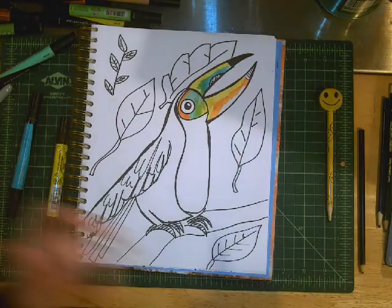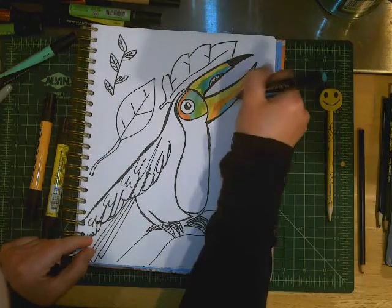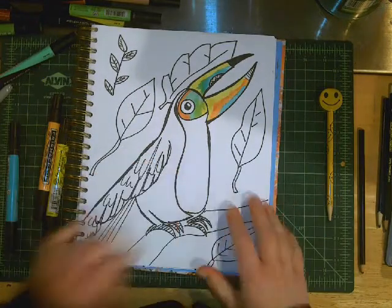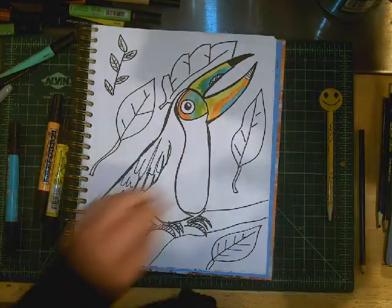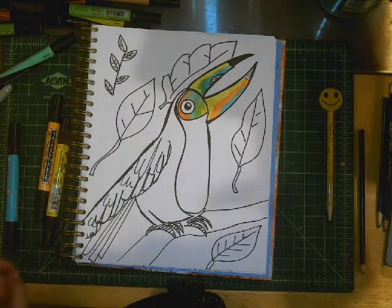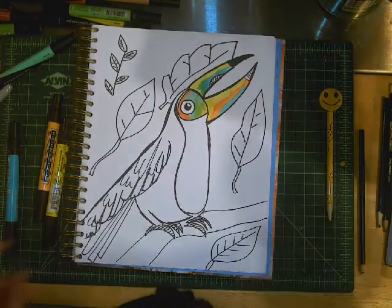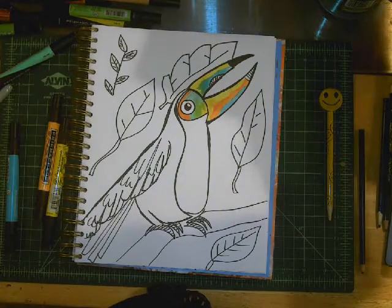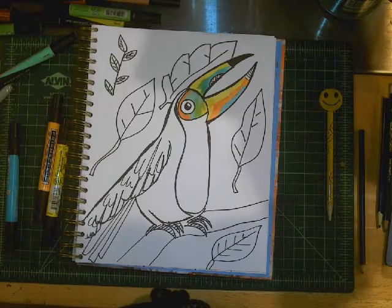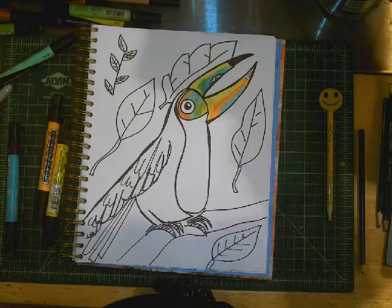The other portions of our toucan should stay a little bit darker and be muted down a little bit. You could use purple or navy or another color. Enjoy this process, my friends. When you see that I'm pressing pause on this video, I'm going to press play again soon and show you what other colors I've selected for my toucan illustration. I hope you have a lot of fun coloring in your bird. When I press play again we'll see the one that I finished up.